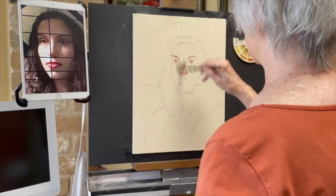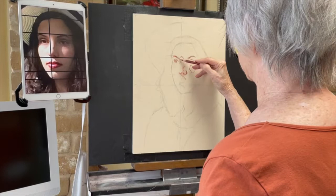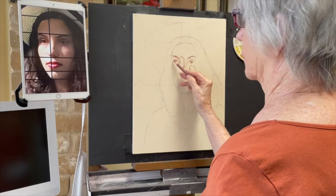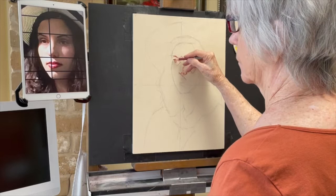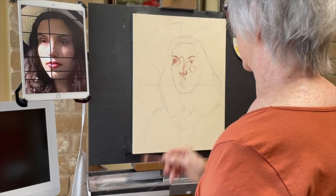Erasing those beginning lines. Once I don't need them, I like to take them out so that they don't interfere with the pastel that goes on top of them, as well as they will tend to draw your eye as you're drawing, pull your eye to them, and fool you as to where something is. Because at some point you're disregarding the photo reference and just going by what you know is right.